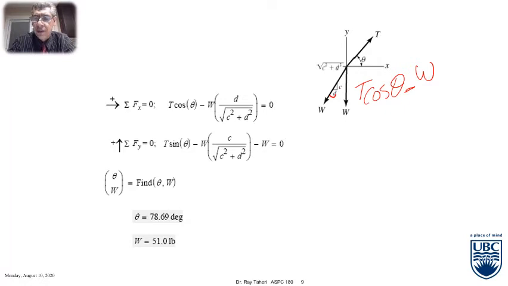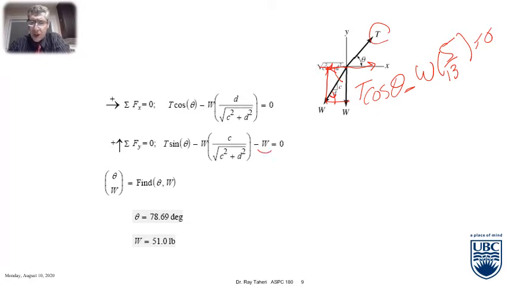And if you recall, you mentioned that you want to find this angle equal to this angle. You want the cosine of this, which ends up being 5 divided by 13. This equals 0, these components and these components. In the y direction, you have a positive T up, and you have two W terms. One is W, and one is the sine of this component that should counteract this T. So in this case, T is given, and you have W, and the only two variables are theta as well as W.